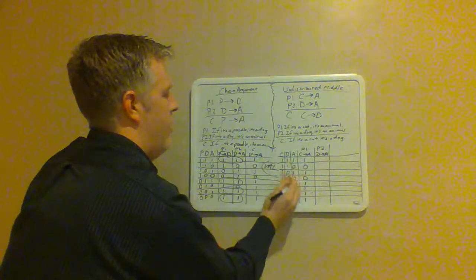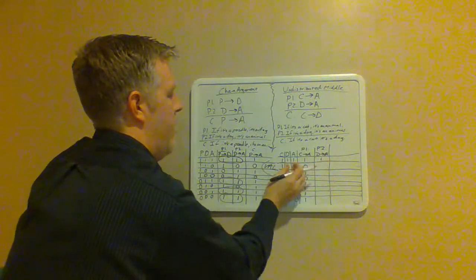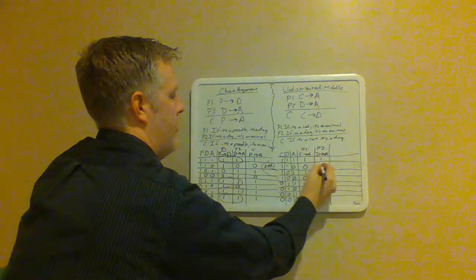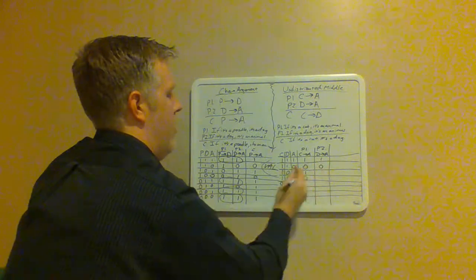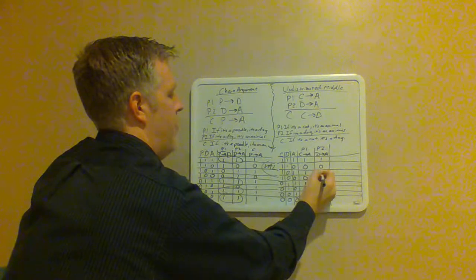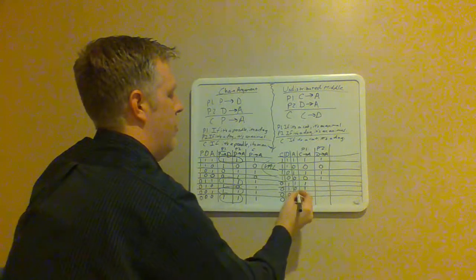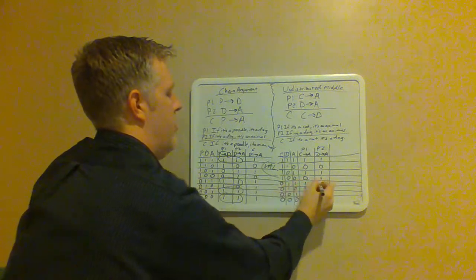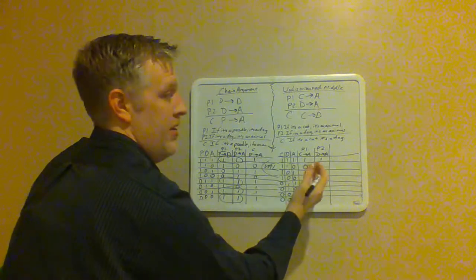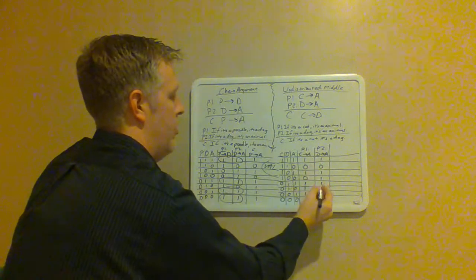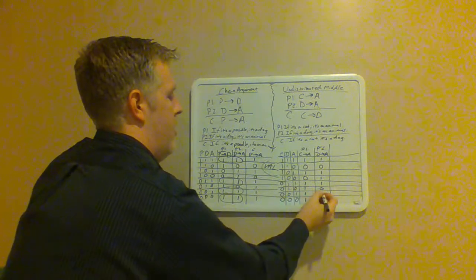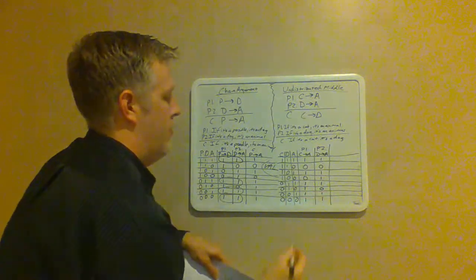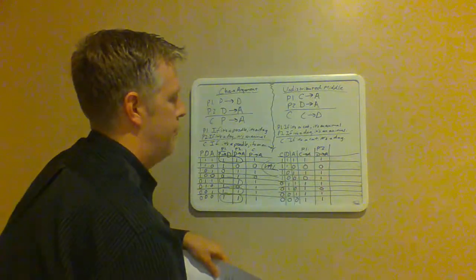So we're looking at these 2 columns. Here we have an instance where the antecedent is true and the consequent is false, so put a false for the conditional value. The antecedent is false in both of these next 2, so the conditional will be true. Both the antecedent and the consequent are true in this one, so the conditional will be true. Here we have another instance where the conditional is false, and in the last 2, the antecedent is false, so we'll know the conditional as a whole is true.